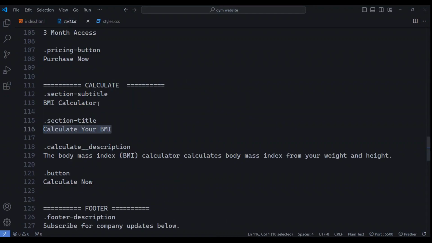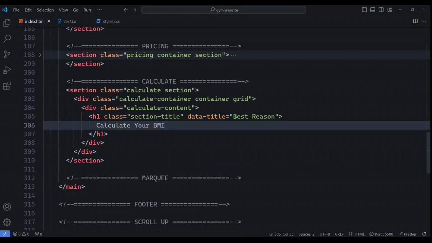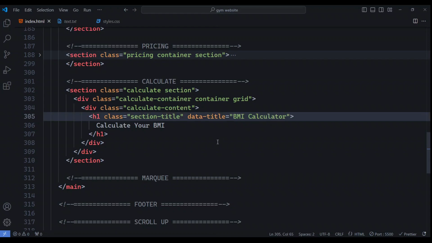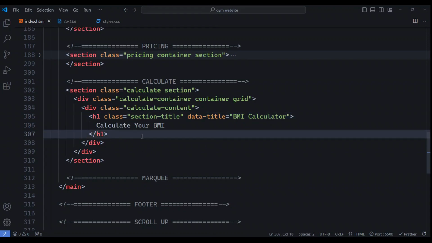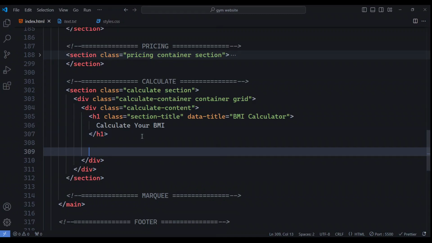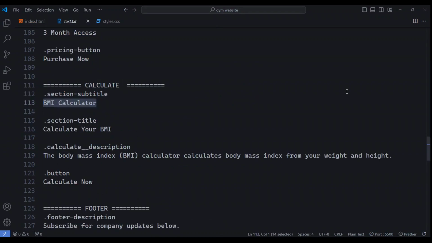And the data title text will be BMI Calculator. Next, create a p tag with the class description. Then copy its text and paste it here.